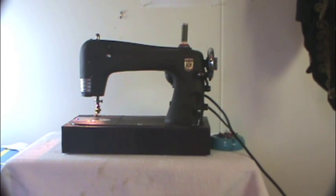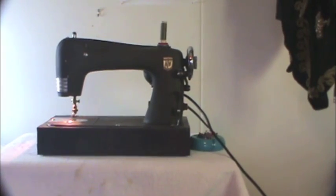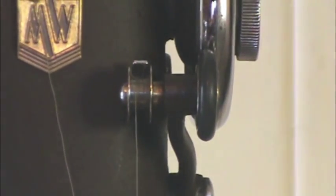Okay, I am going to give a quick demonstration of how to wind a bobbin on this. It's pretty straightforward. If we go in here, we got the thread, and we decide to use a little brighter colored thread here, a little bit of green. Goes from the spool down, just through that little hook, and then goes back up to the bobbin that's to be wound.